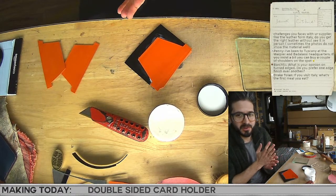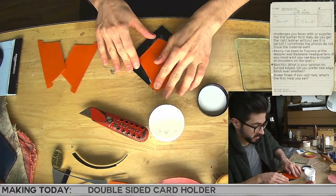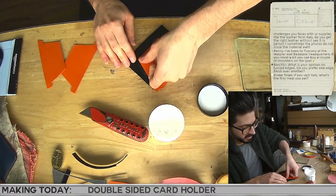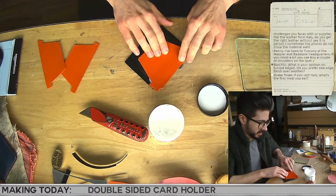I like turned edges. They're very beautiful, and they're very difficult to do. There's a fella, Martin Carswell, in Australia, does beautiful turned edges on his products.